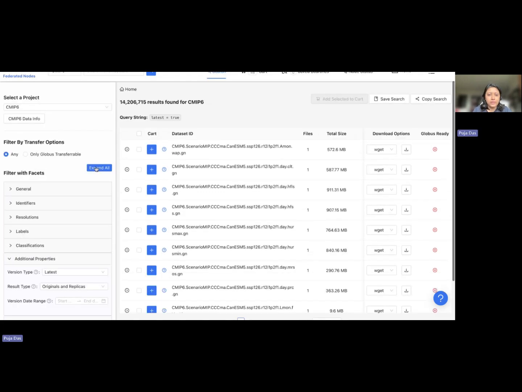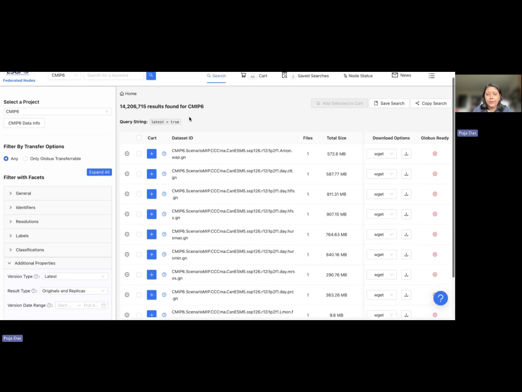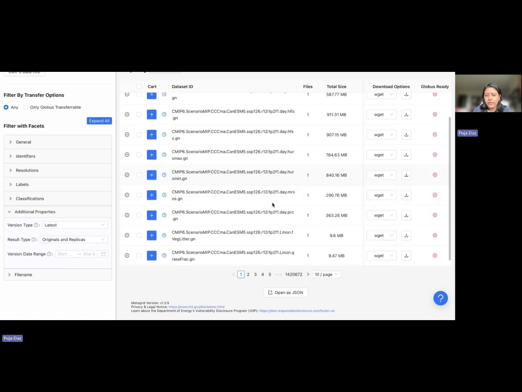Now, this is the home page, and you can see how much data we have. We have, okay, is that 14 million? I think it's 14 million data sets, or almost more than 14 million data sets. So many variables I would show you, and so many modeling institutes.